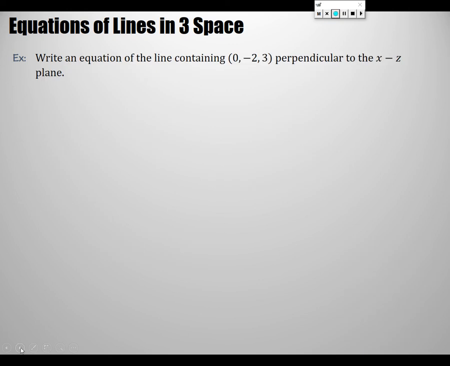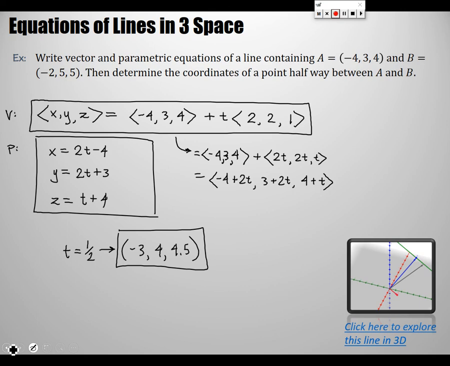All right, so let's move along here. If we have 0, -2, 3, we want the equation of a line containing that point. So already I'm feeling like I want to make one disclaimer too about the last problem. Keep in mind that 2, 2, 1 is a great direction vector, but so is 4, 4, 2, or any direction vector that would have pointed in the right direction would have worked for us. And furthermore, any position vector would have worked. So this one, we want to say something very general here. When you're coming up with the equation of a line, there are many correct answers. I think most of us probably would have come up with this one, maybe. But just keep in mind that this here could be any point on the line.